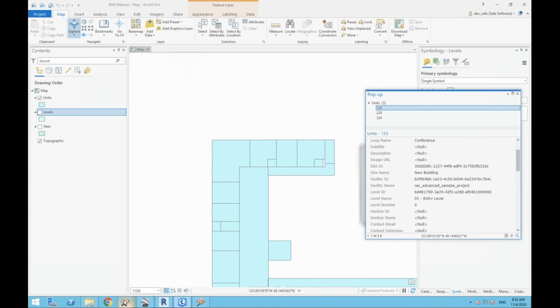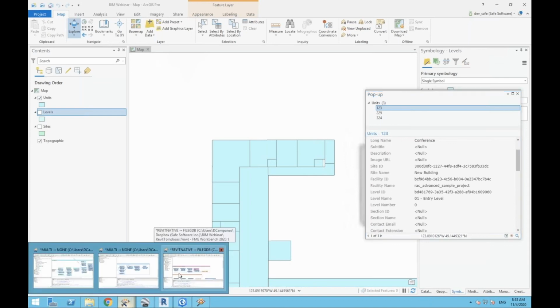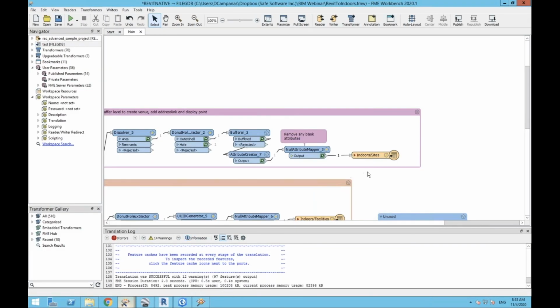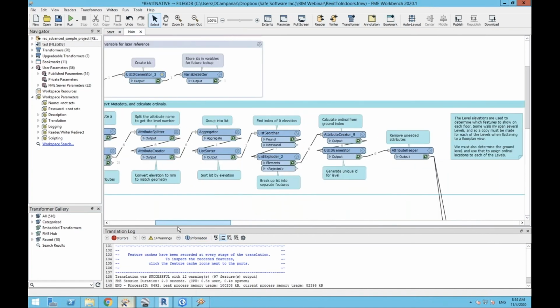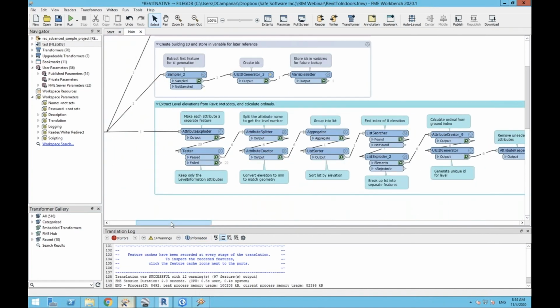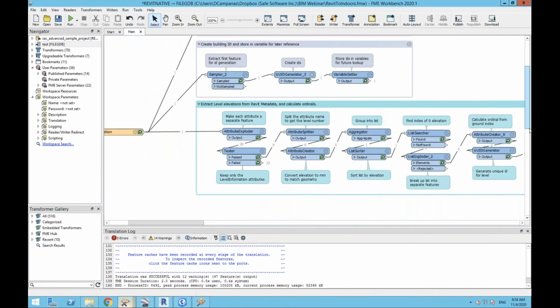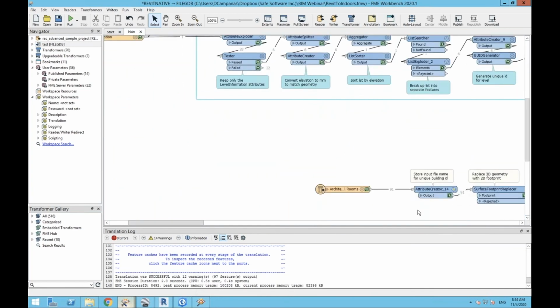So that kind of winds up this demo. Like I said, this was just kind of a quick overview of it. We'll share this workspace, and I've annotated it for clarity if you want to use some of those techniques. But I just wanted to show mostly that the metadata information is quite useful in Revit sometimes, and an alternative method to producing the 2D view.